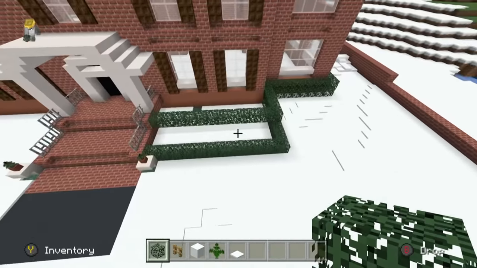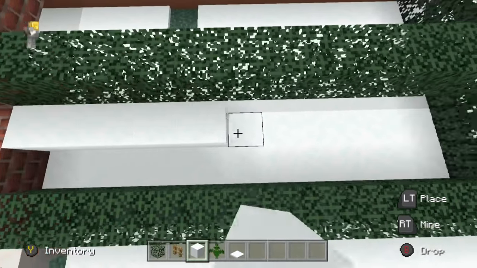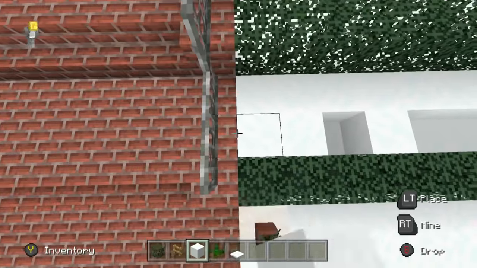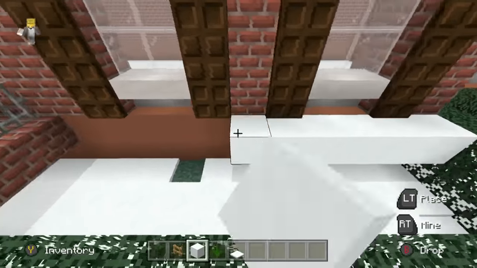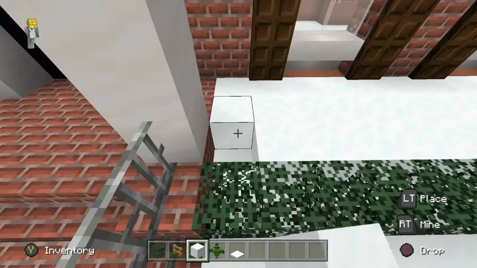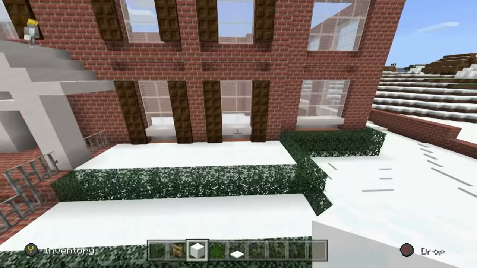So you can see that we create kind of a tier system, and we can just fill these individual tiers in with snow, just like this. And it's just to create a little bit of a depth effect. That's pretty much all we're doing. So here, here, and here. There wants to be a little bit of a buildup of hedging in a couple of different areas.